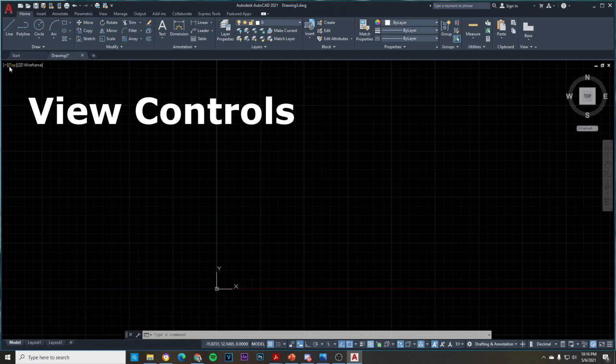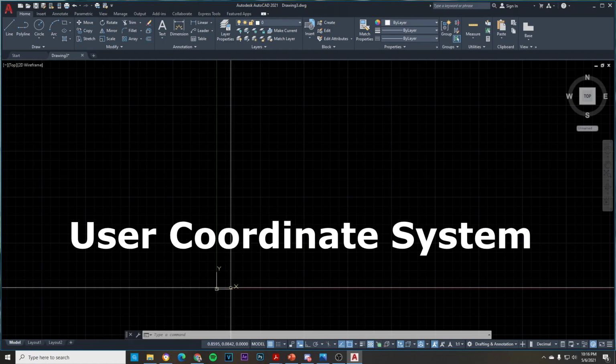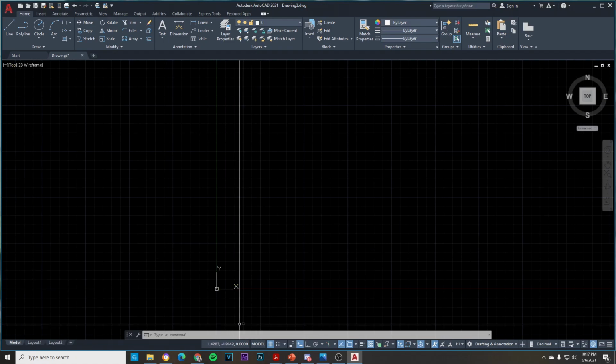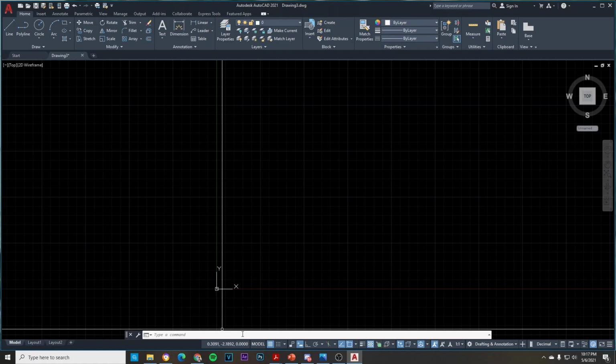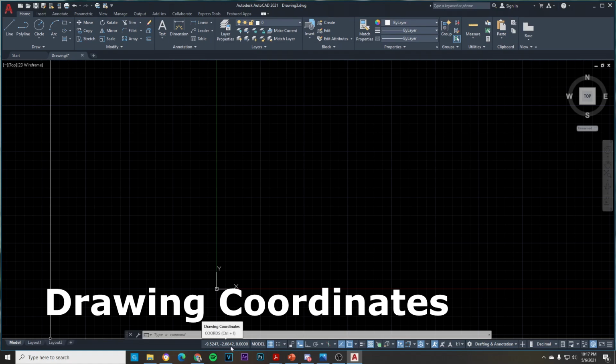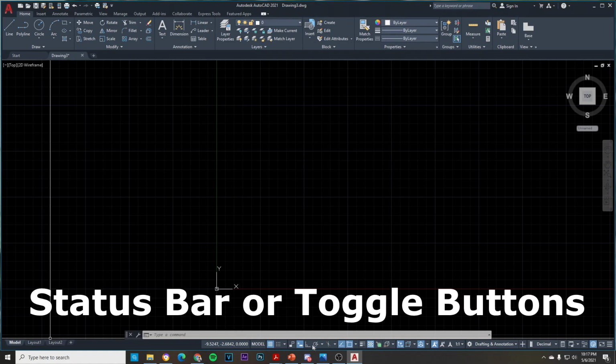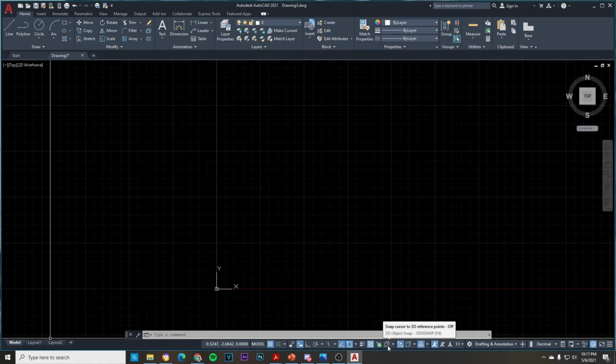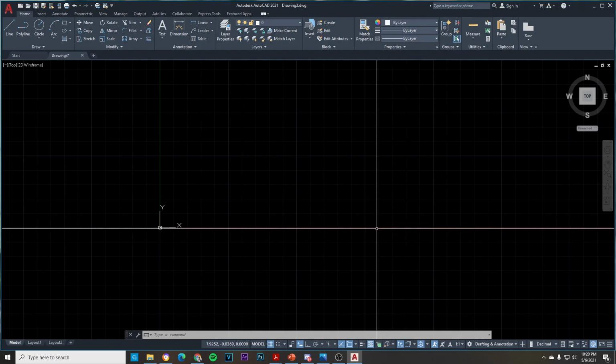View controls. User coordinate system. Command line. Layout tabs. Drawing coordinates. Status bar or toggle buttons. And lastly, workspace.